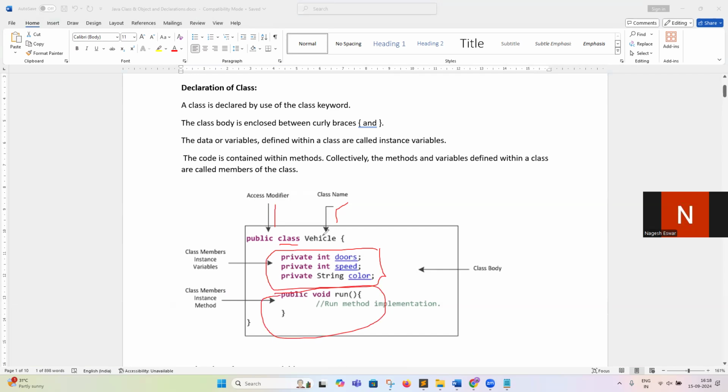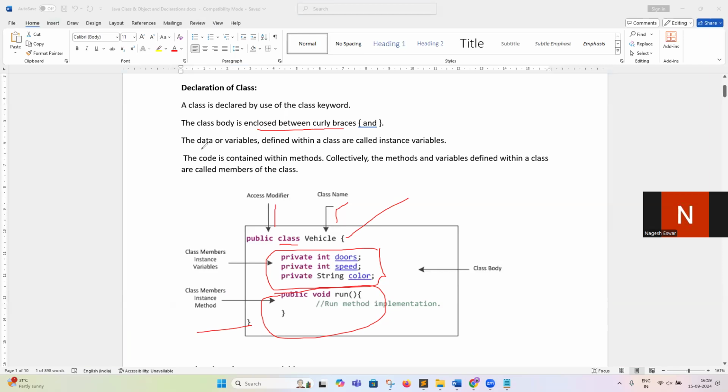Vehicle is a class. Okay. So most people get confused between method and class. So that is the case, and I bring this kind of very detailed explanation. Okay. So the curly braces, right? The class body is enclosed between the curly braces. It starts with the curly brace from here and ends here. Method is somewhat different. I will tell you that.